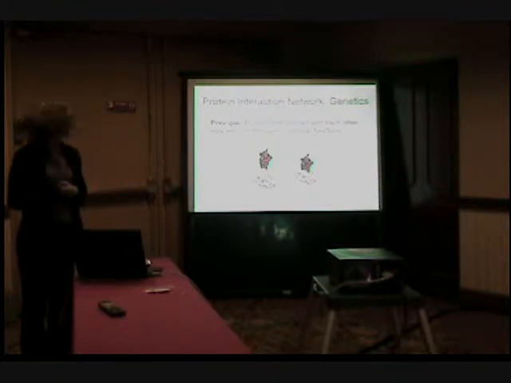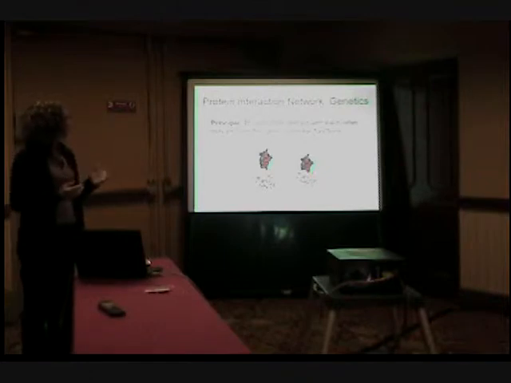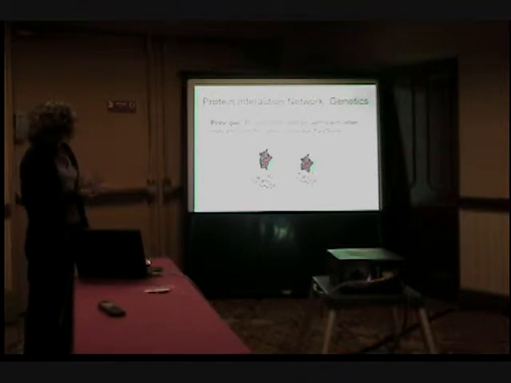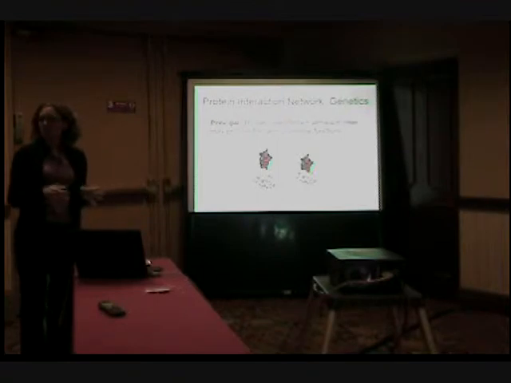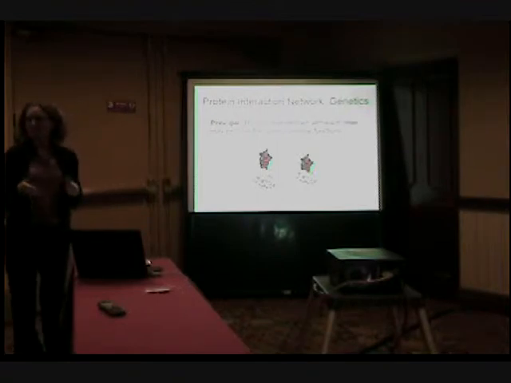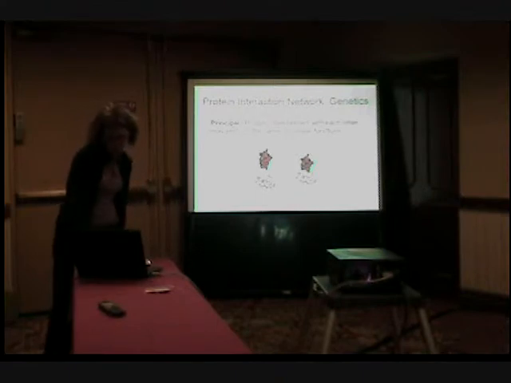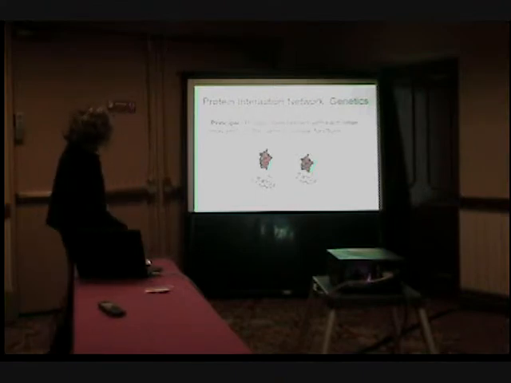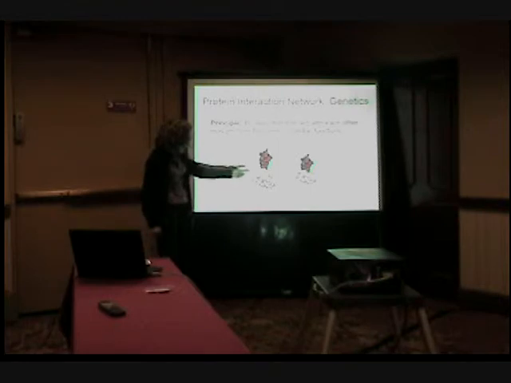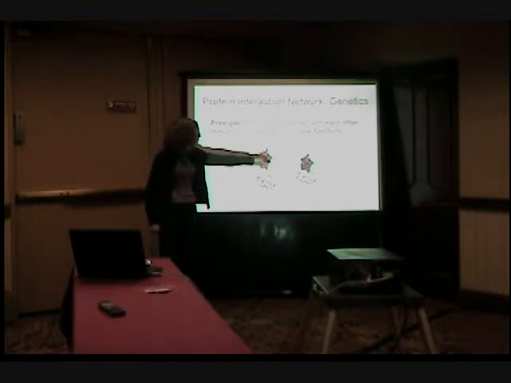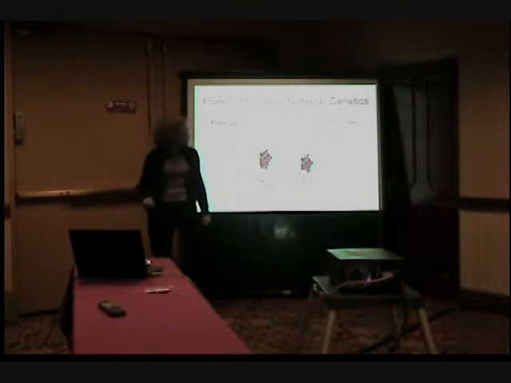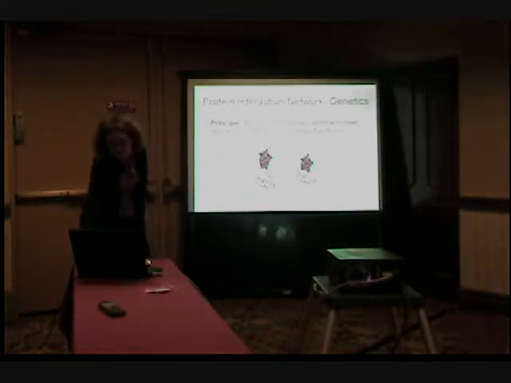So the principle is that proteins that interact with each other may perform the same or similar functions. So you can say that they might work together to do something, or they might work together or do better when they're together. Synergy. So if we have one protein, let's say protein A, and you have protein B, they combine or dock with each other, and then maybe they perform a similar or same function.